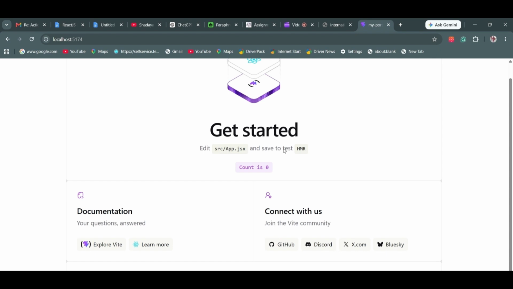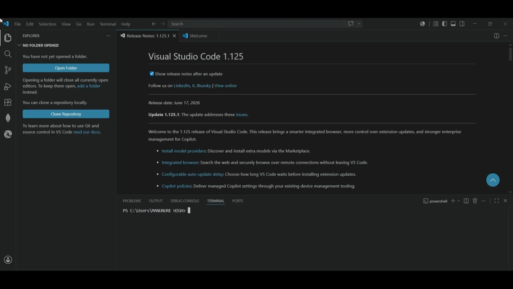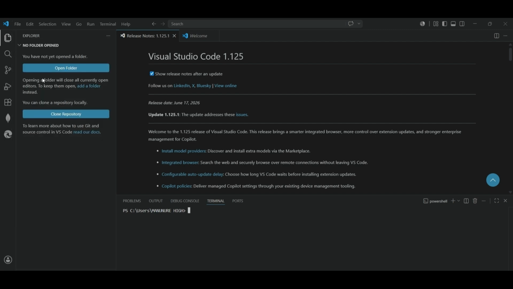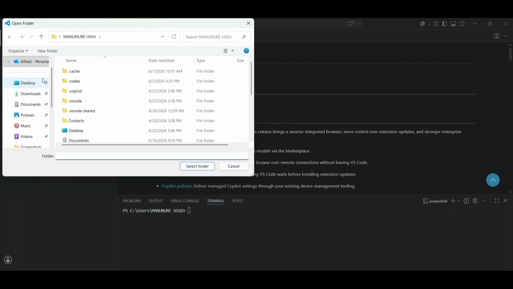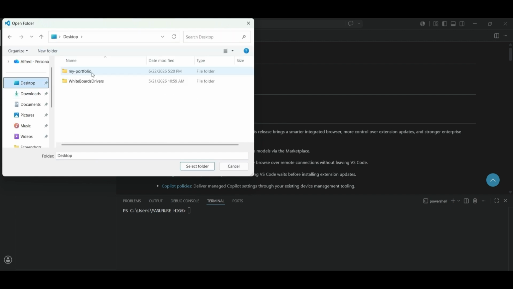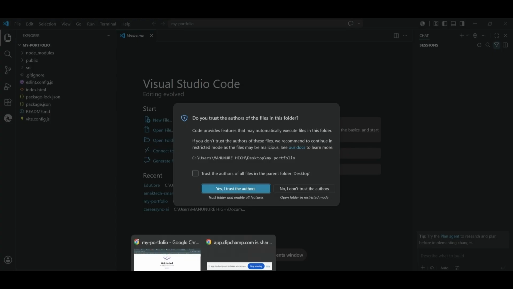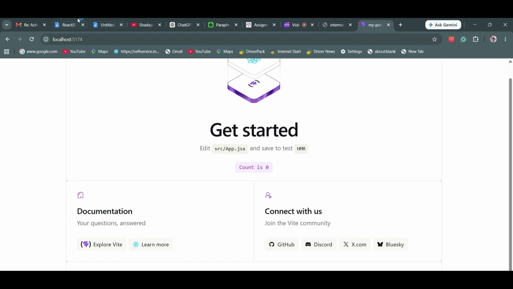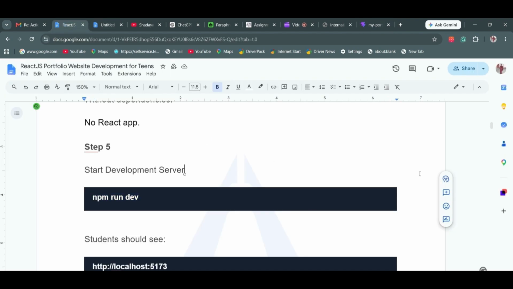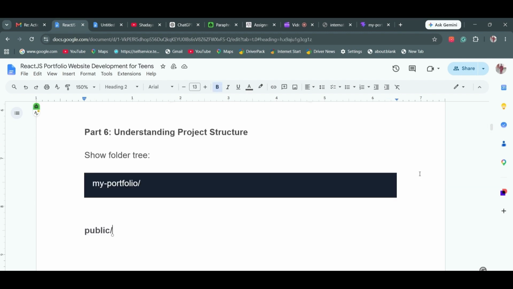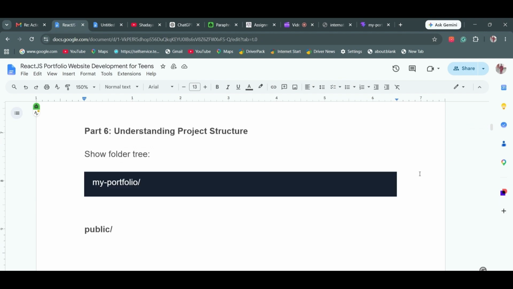We will need to open our files so that we can edit and create a project and start putting what we want inside the project. We are going to show you this as we progress with the project, with the course. So for now, we can see that we have successfully created a portfolio website.